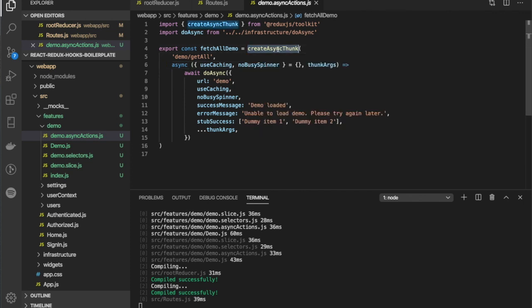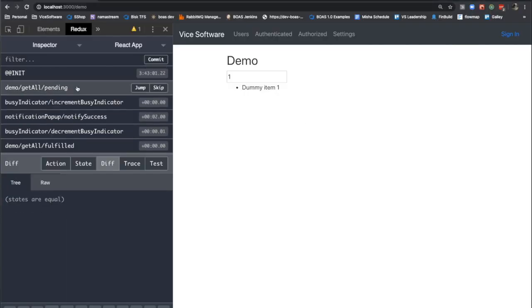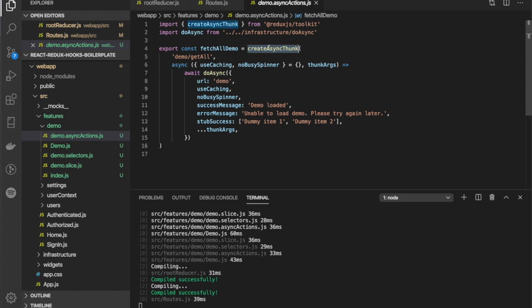And what you do is you use createAsyncThunk out of Redux Toolkit to create an asynchronous thunk, which is basically just an action that can be dispatched and that will implement the asynchronous pattern for you, where you're going to send a notification before the call goes out to say, hey, I'm requesting some data, or that request is pending. And then once the request is done, it'll tell you it's fulfilled. And if there's an error, it will tell you what that error is.